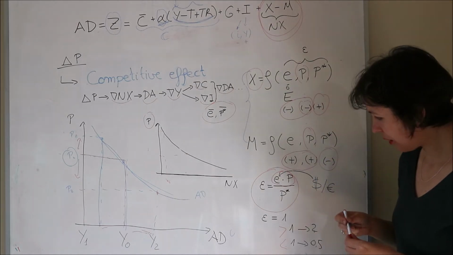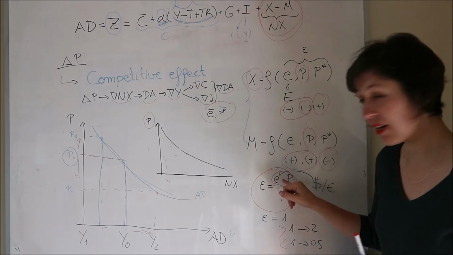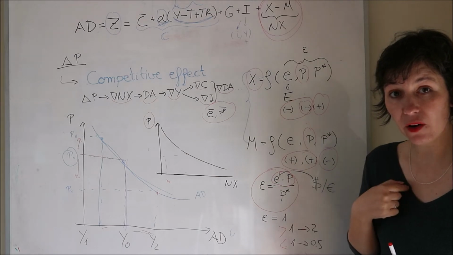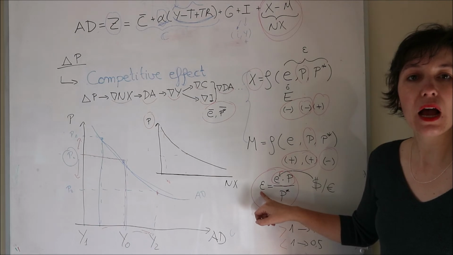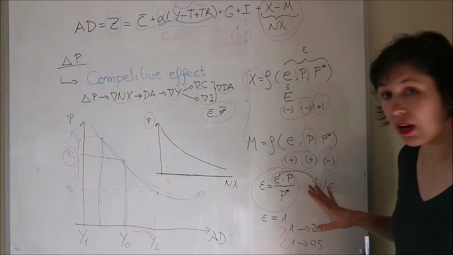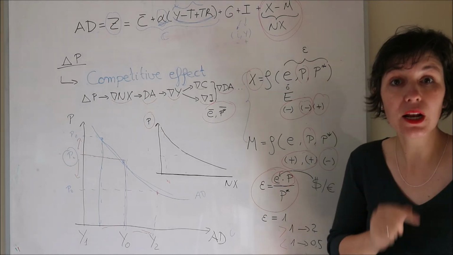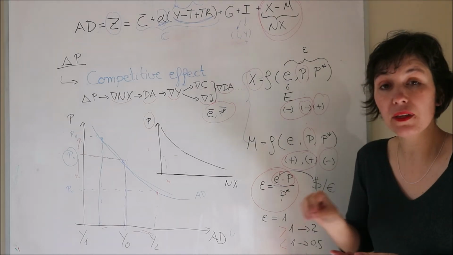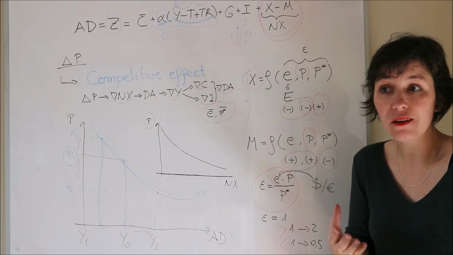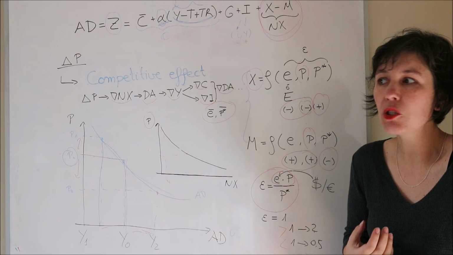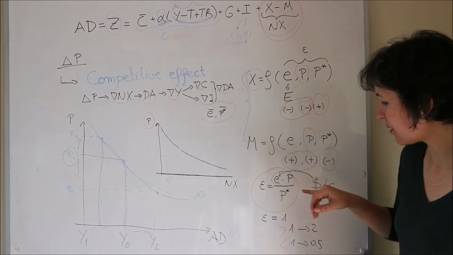Let's take a closer look at what this is. The thing that we have here is the nominal exchange rate, the value of my currency. And this means the higher the value of my currency, given the other elements constant, I'm going to suffer an appreciation, a real appreciation. Of course, one of these elements is the value of my currency. So if the value of my currency is higher, I'm going to be less competitive, right? Also, here we have prices.